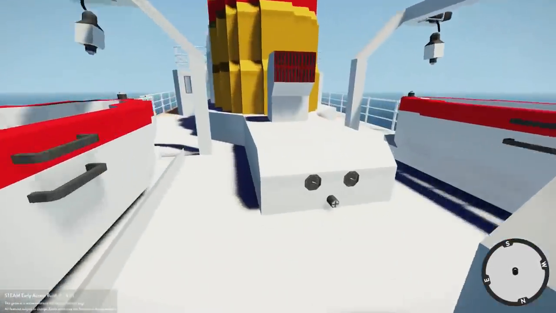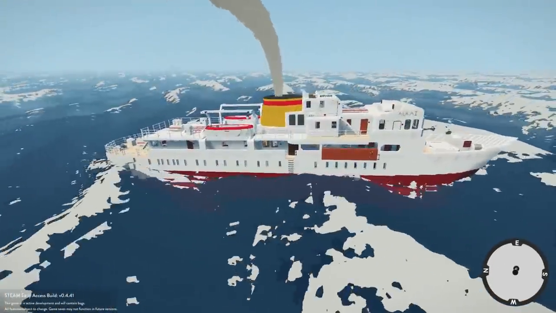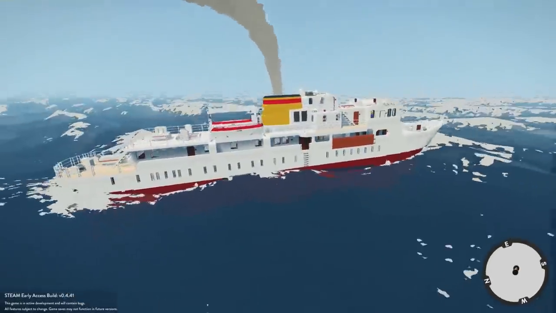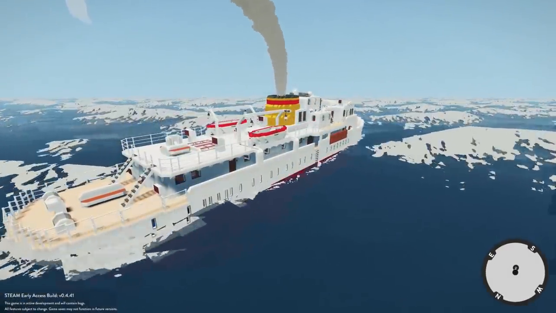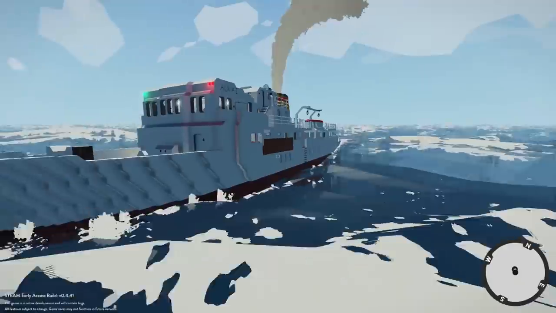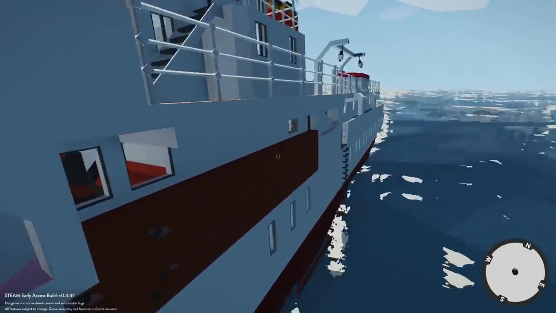Let's kick it up a couple notches. All right, here we go. We are starting to eat into the waves here. Man, that is just cool looking. I love the way this ship looks. It looks like it's old, but it seems like it has some sort of modern amenities. I don't know if this is actually based on a real-life ship, but if it is, I probably wouldn't mind actually getting on this.